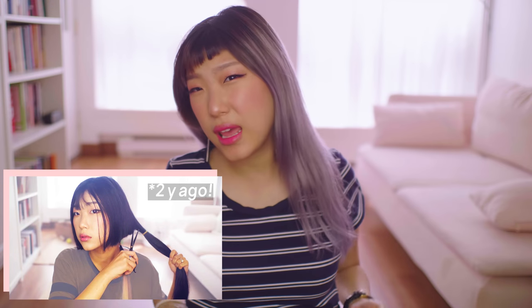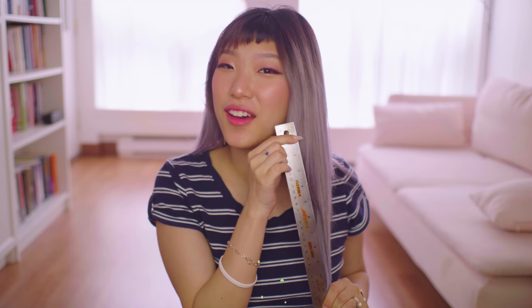I chopped off all my hair. My hair was waist length and I cut it to my chin. But this time I'm gonna cut my hair to my mouth and I'm actually gonna be cutting 30 centimeters off in celebration of the 300K milestone. We're not quite there yet, but we are very close. So I'm gonna chop off 30 centimeters of hair.